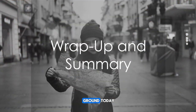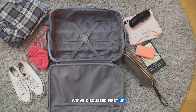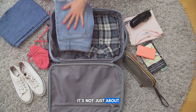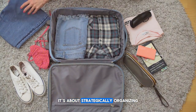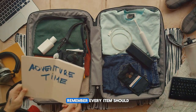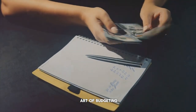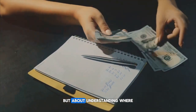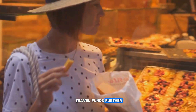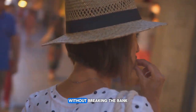We've covered some ground today — let's revisit the key points. First up was packing smart. A well-packed bag is your best ally on the road; it's about strategically organizing your belongings for ease of access and efficient use of space. Every item should serve a purpose. Next, we tackled the art of budgeting — understanding where your money goes and making smart decisions that stretch your travel funds further. From eating like a local to opting for free activities, there are plenty of ways to enjoy your journey without breaking the bank.